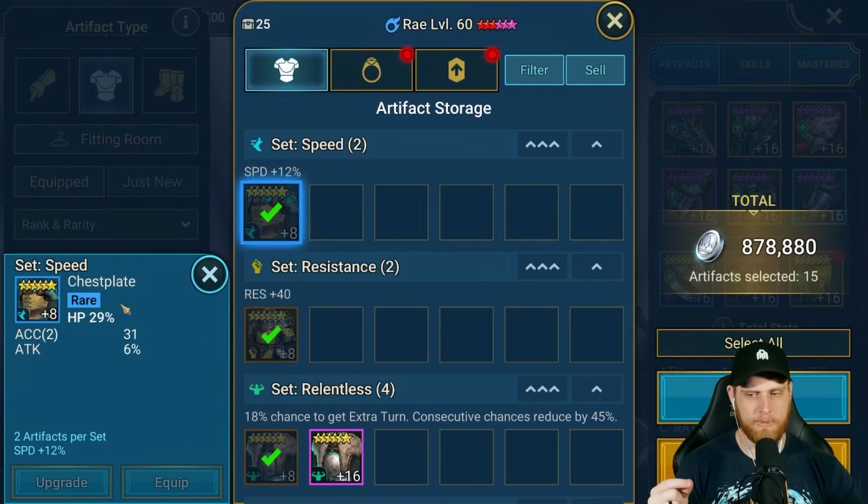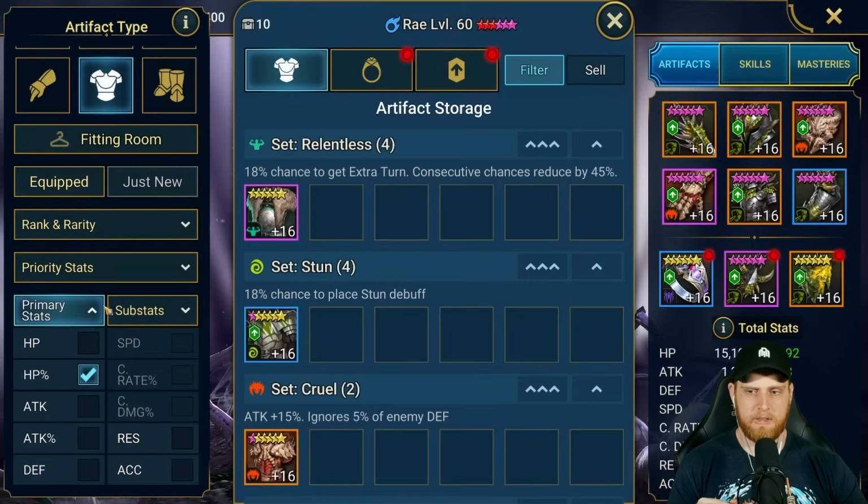The reason why I sold this chest plate at the beginning is its speed set. Perception is just gonna be better as far as accuracy. If I want accuracy, I'll go perception. It's not perception, it's speed set, so I'm just gonna get rid of that. Still 15 chest plates, very nice.